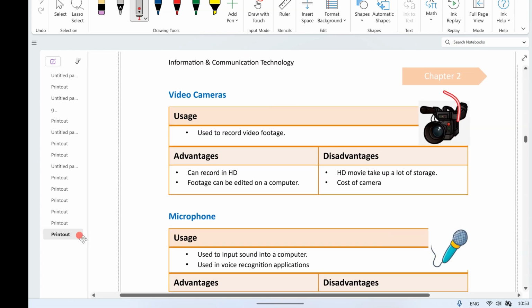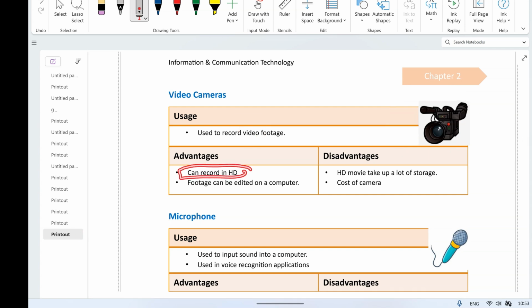This is intended for what? Intended for video. That's why they can record HD nowadays, 2K and 4K quality, very high quality videos. And photos can be edited also. You can connect it to the screen and you can connect it to any computer and you can start editing. Very good. What about disadvantages? Increase the quality of the movie, the storage needed will be more.